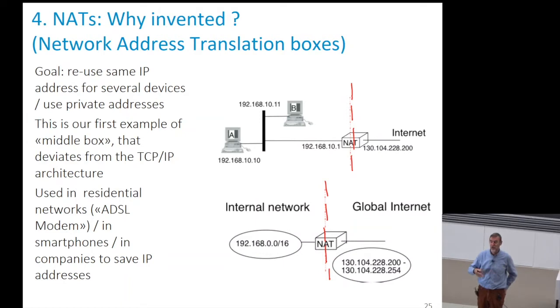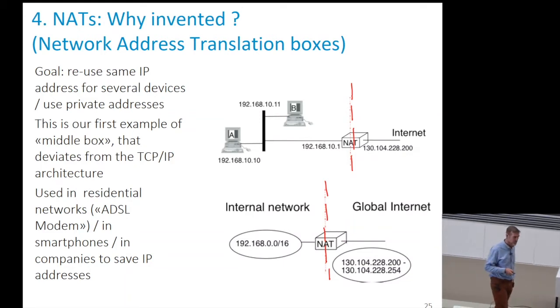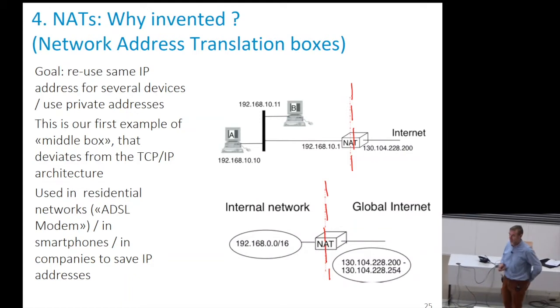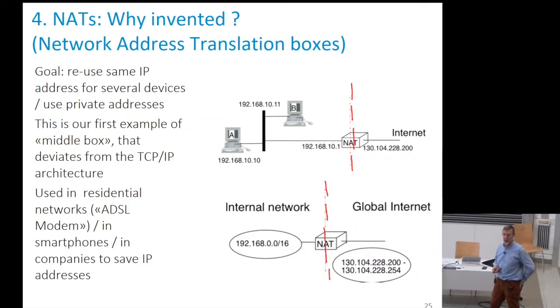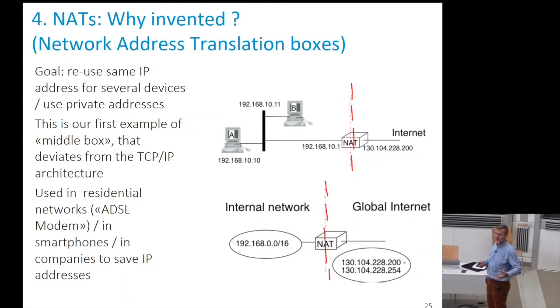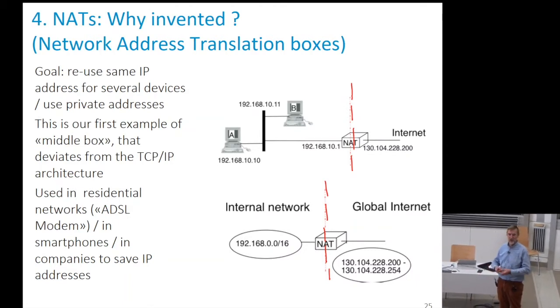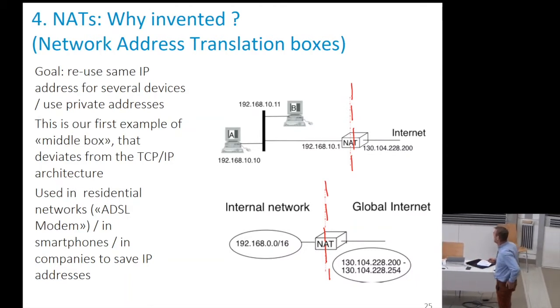In fact, they have a few public IP addresses for their servers, for their web servers, for example, and for the gateways to their intranets. And for the rest, most of their addresses are 10 dot something. Now, if you have private addresses, in principle, you cannot communicate with the outside world. It's not very interesting to be able to communicate only between your PC and your printer, right? You want to go out to the web. How do you do that?